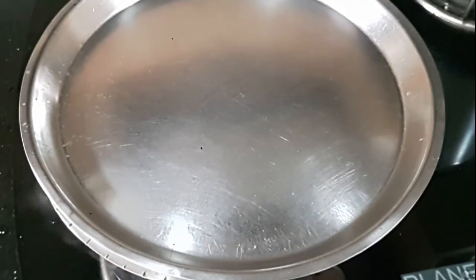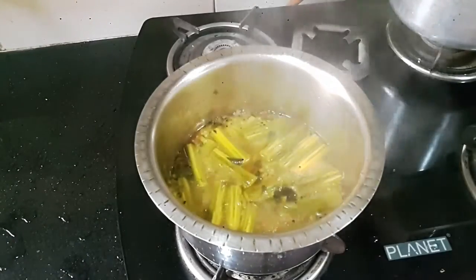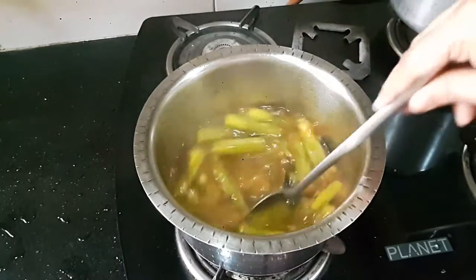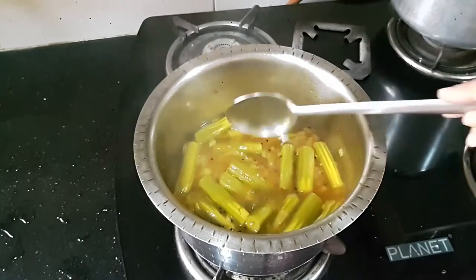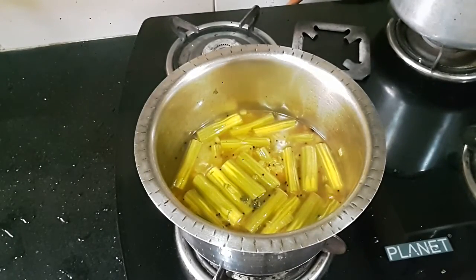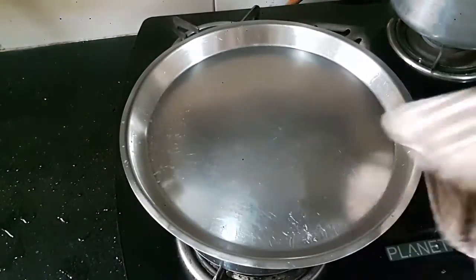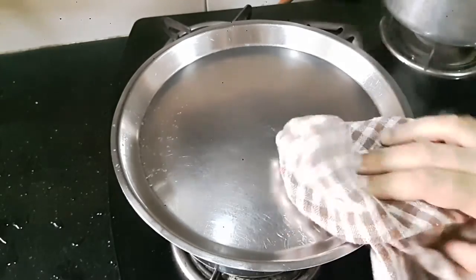Cook it covered for 15 to 20 minutes till the drumsticks are completely cooked. Give it a stir every 4 to 5 minutes to check on the drumsticks and also to make sure there is enough water for the drumsticks to cook. If you think that the water is cooking off quickly, you can add 1 more cup of water and make sure that the drumsticks are cooked fully.